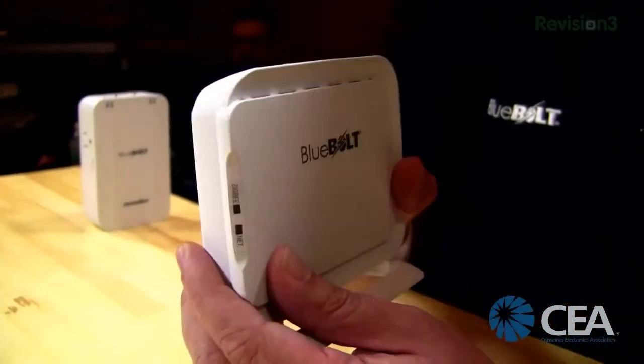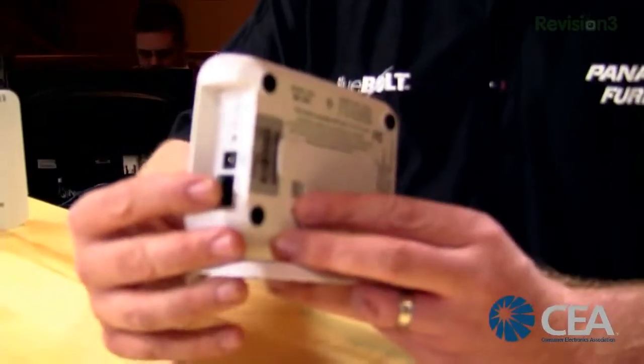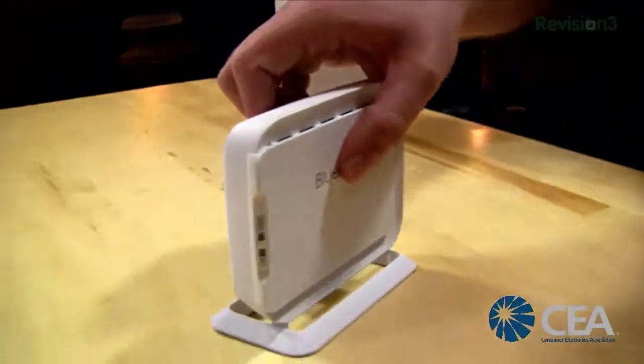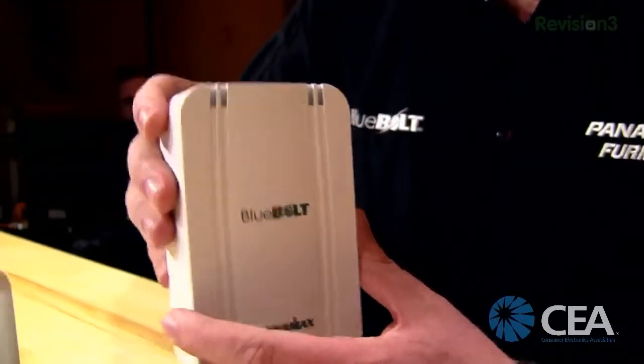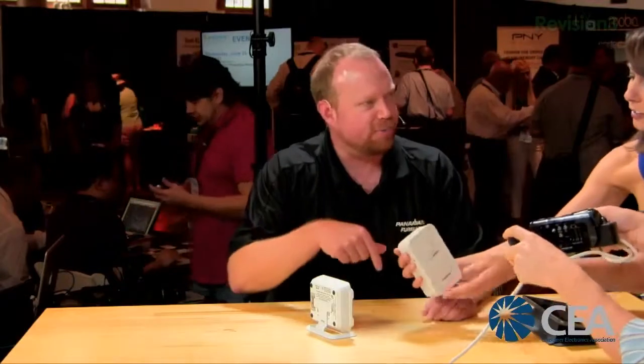The products we're showing here at the show are brand new — they started shipping about a month ago. The way it works: you have a gateway that connects to your modem or router via Cat5 and creates a wireless network using Zigbee communications. You go to the website, claim the device using a challenge key, put it into joining mode, and then join up to 15 smart outlets to one gateway. If you need more than 15, you get a second gateway. You can name all the outlets and devices.